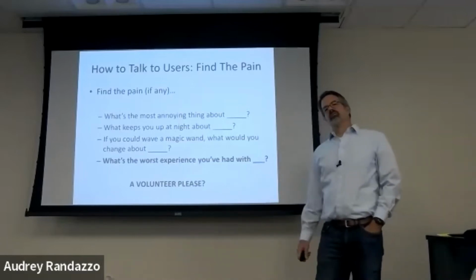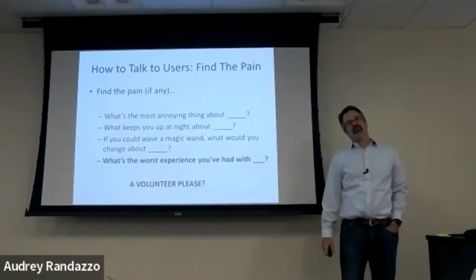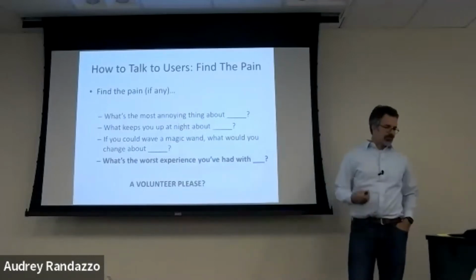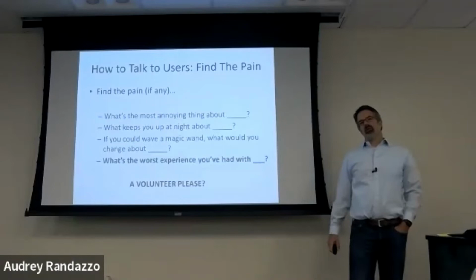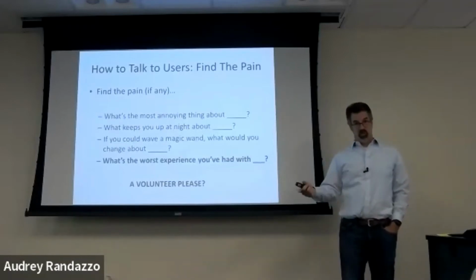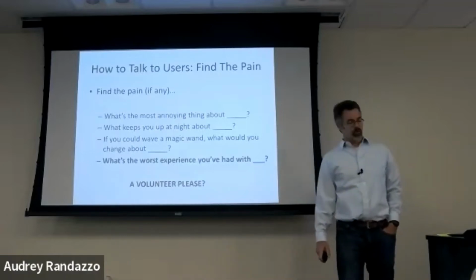What's something you're working on? Products you might want to do, service. Actually, I'm trying to help an organization reinvent itself. Okay. What's the most annoying thing about what's happening in an organization right now? People aren't showing up. People aren't showing up to work? Well, it's an organization for the community. People aren't showing up. Okay.